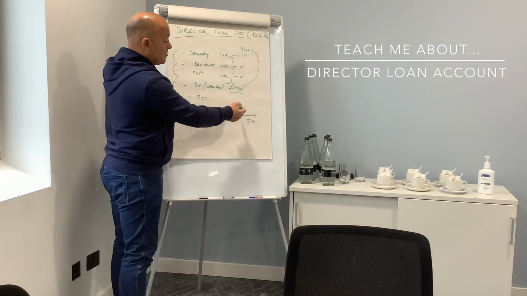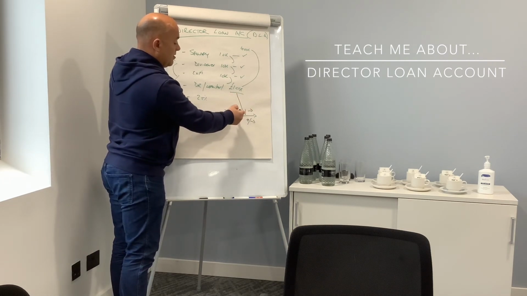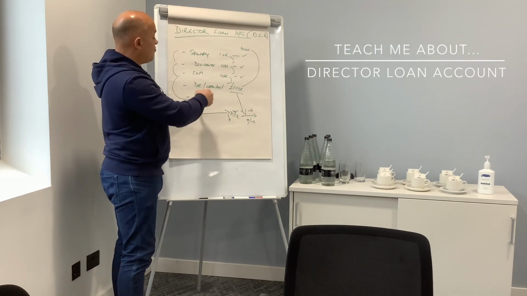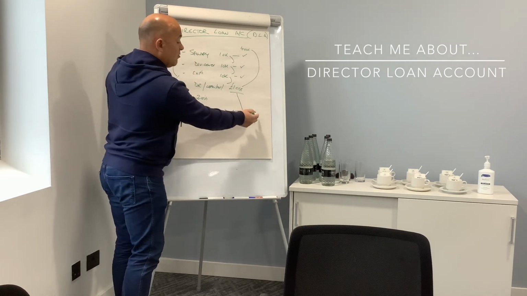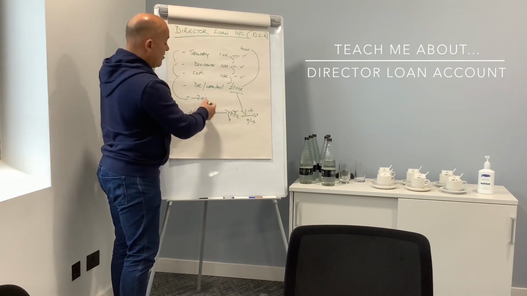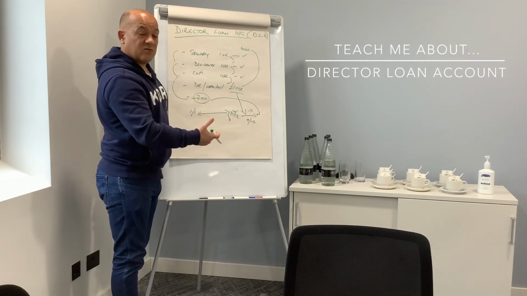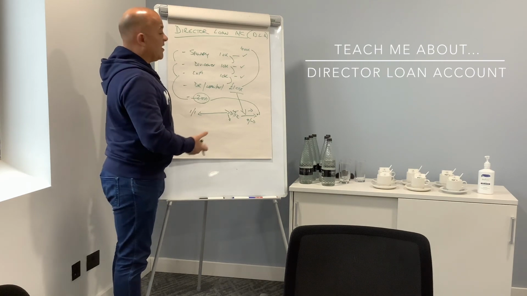Now, again, with the director's loan, as long as it's repaid within this period here, there's no tax liability because that tax will be wiped out because it's been moved back to another pot. If it's still live at this point here, then that's when the tax liability starts to fall due. And it has to be accounted for and accrued within the company accounts. That's a director's loan account.